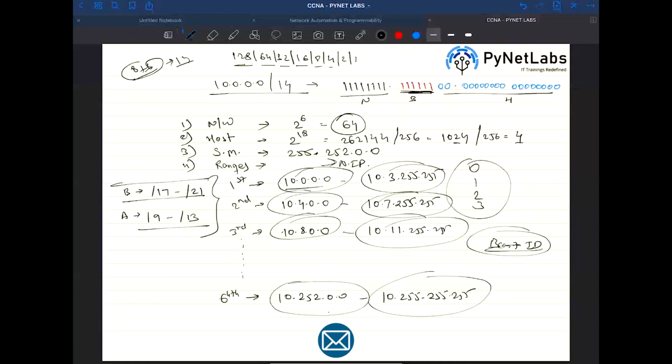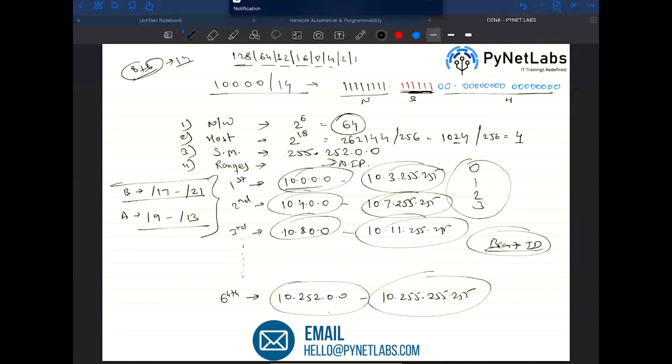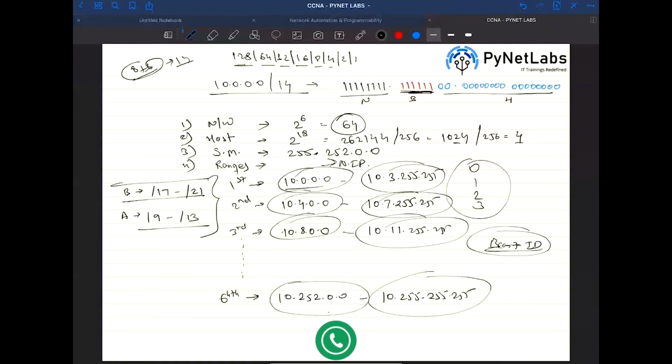That's not three differences, Adi. That's four differences, including zero. We say 0, 1, 2, and 3. That's four. We start from 4. That means 4, 5, 6, and 7. Okay. Then 8, 9, 10, and 11. Up to 252, 253, 254, 255. Sorry, that's how four segments are merged together and form a network that gives you around 262,144 IP addresses in one network.